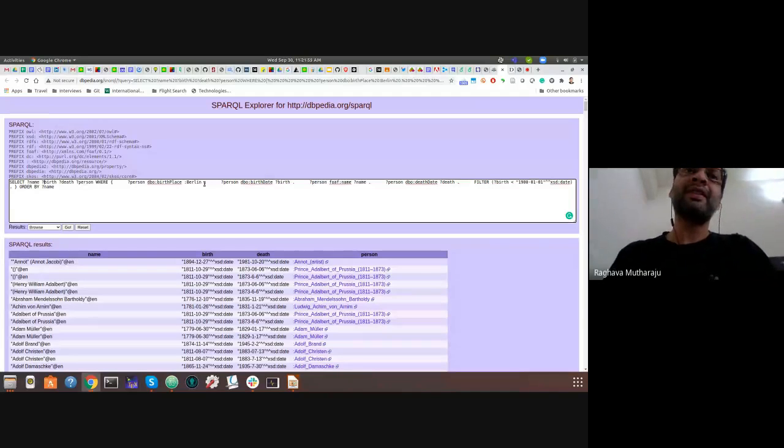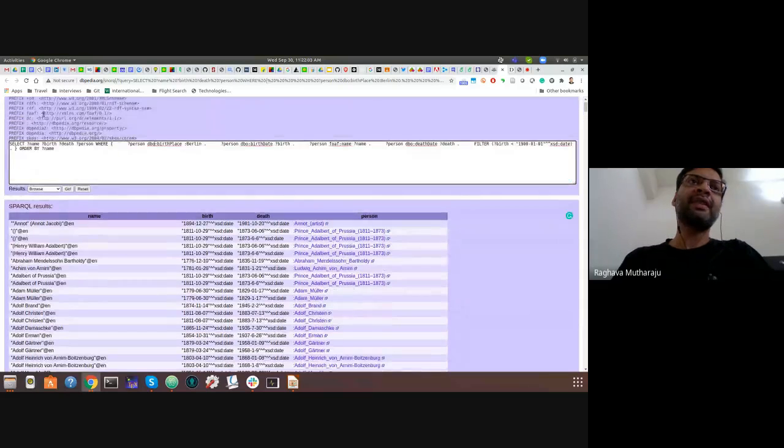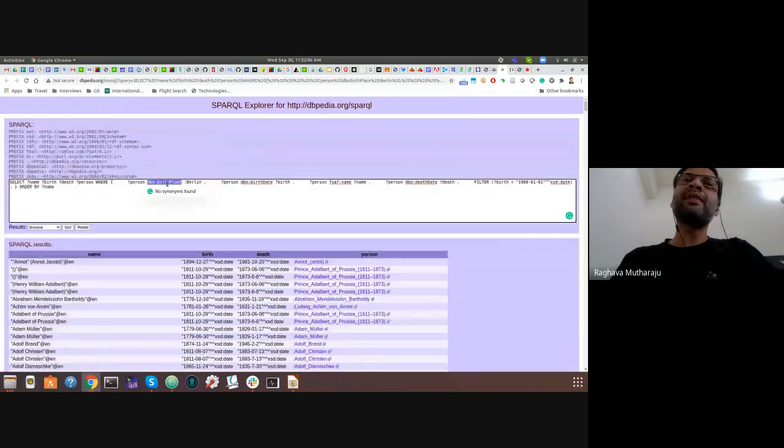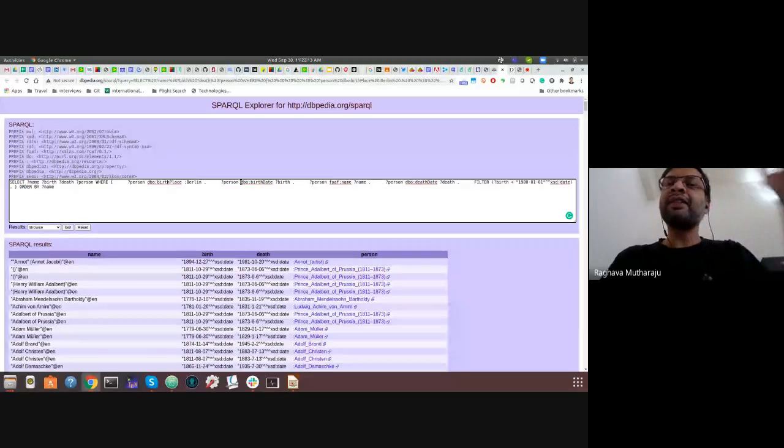Now let's look at these queries. DBO stands for DBpedia ontology. It's a prefix, and you can look up these prefixes here. There's a relation already defined as part of the ontology, which is birthplace. The person has to be born in Berlin, and now you are retrieving the birth date of this person, because you have to compare with 1900. The person has a birth date, represented by this variable birth, and you are also interested in the name of this person. I don't know why this death date is important, because that's not part of the query, so we can also ignore this.